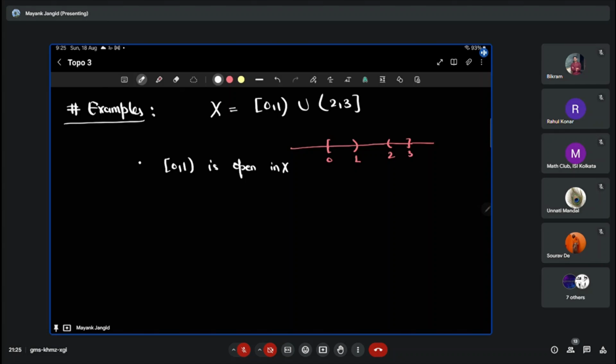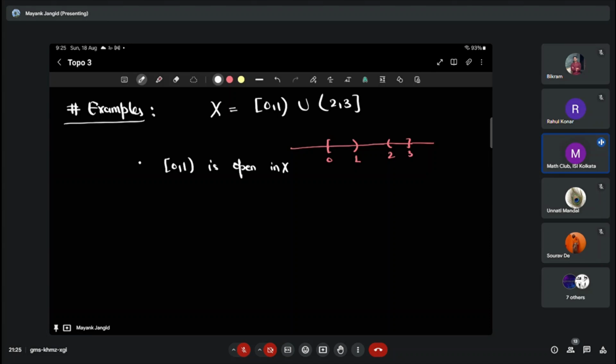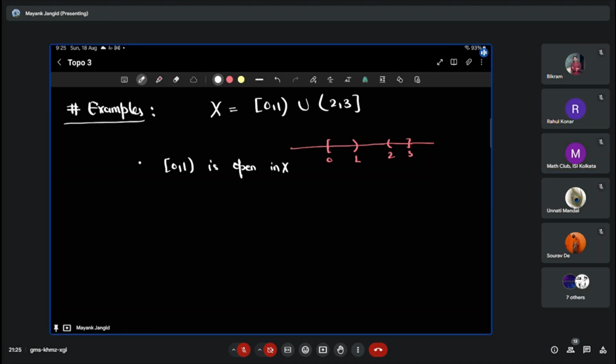Is it clear to everyone that this subset of X is open? Yes, in the subspace topology, right? Yes, definitely. So even if you view this as a metric space, this thing will be open. The subspace topology, and if you restrict the metric to this subset and then take the topology, both of those things are the same. So you can view it in both ways. So this is open in X.